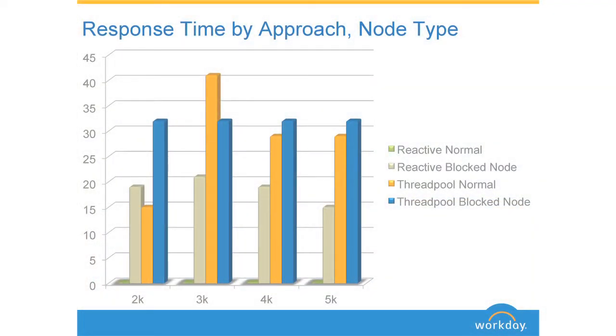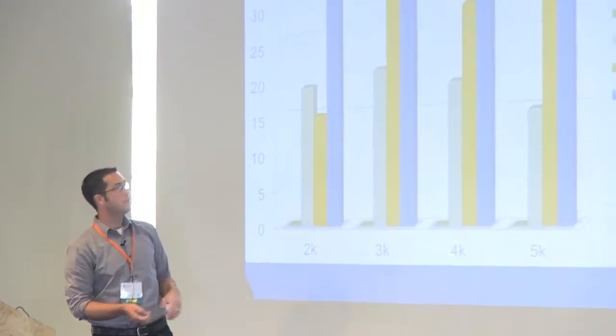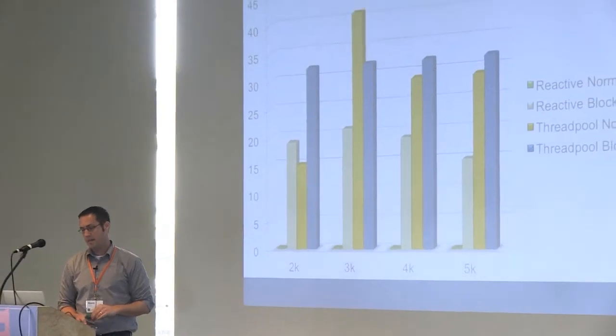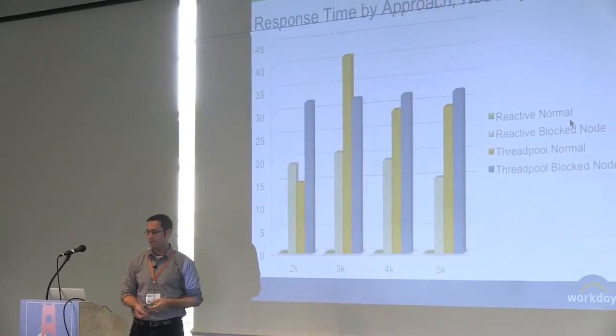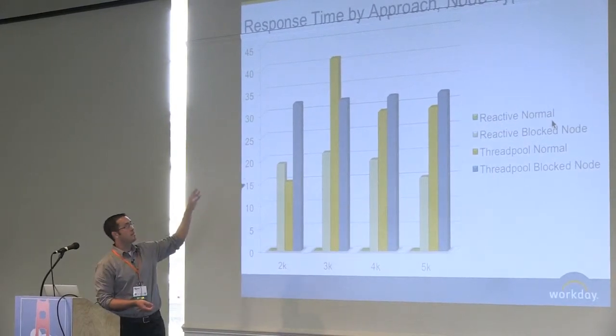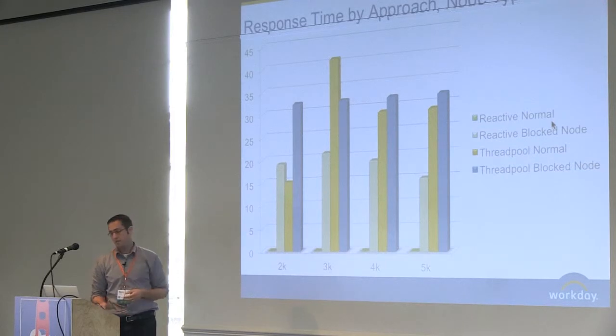So we wanted to continue to play this out and send more and more traffic at the different endpoints, and look at how they perform when compared against each other. So what we see here is for the reactive model, first we're looking at response time by the approach for the particular node. Across the board, no matter how much traffic we sent at the normal endpoint, we always got around 100 millisecond response time, which was fantastic. For going against the block node using the reactive approach, this beige color here, we saw a similar pattern of around 19 to 20 seconds. And then using the ThreadPool model in contrast, again, things capped at about 30 seconds, whether we're talking to the normal node or the block node.